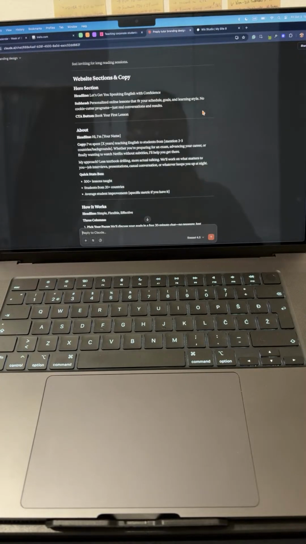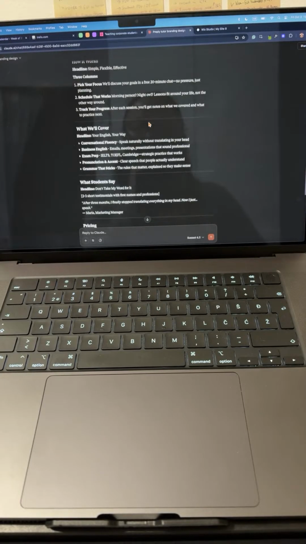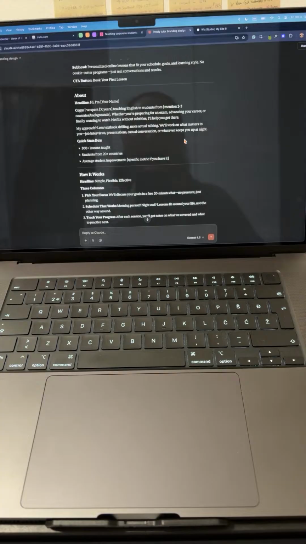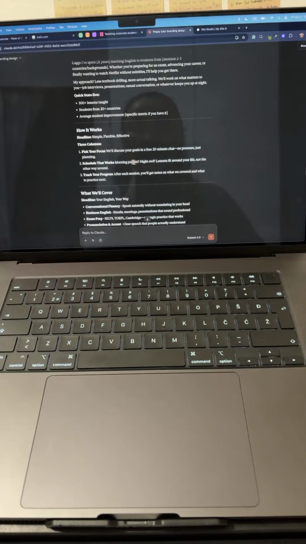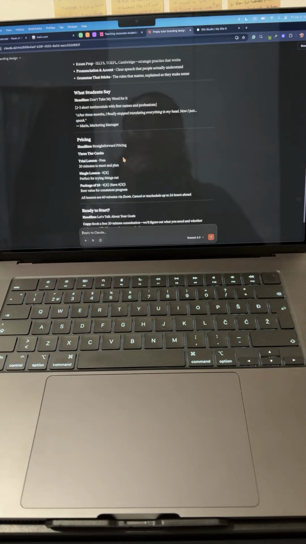And the copy, and I think I will also try to implement the copy with the actual sections, and then implement it through the design, because there's some good suggestions over here, like the copy looks good with a statistics box that would look nice in a design, how it works. And also the testimonials and the pricing.